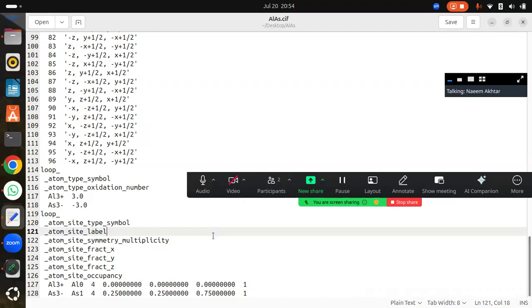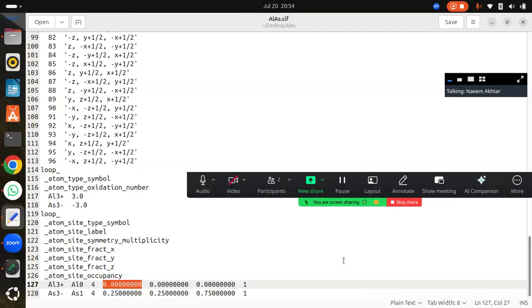When there are some positions which are related to each other through the symmetry operation, these are called symmetry multiplicity. And the position 0, 0, 0 in this space group has a multiplicity of 4. And last, second and third, the atomic site fraction, x coordinate of the atom 0, 0. We know that whenever we want to specify the position of an atom in space, we need 3 coordinates.